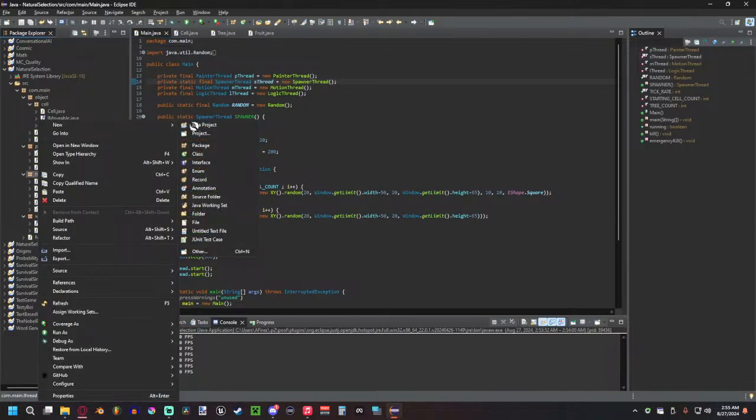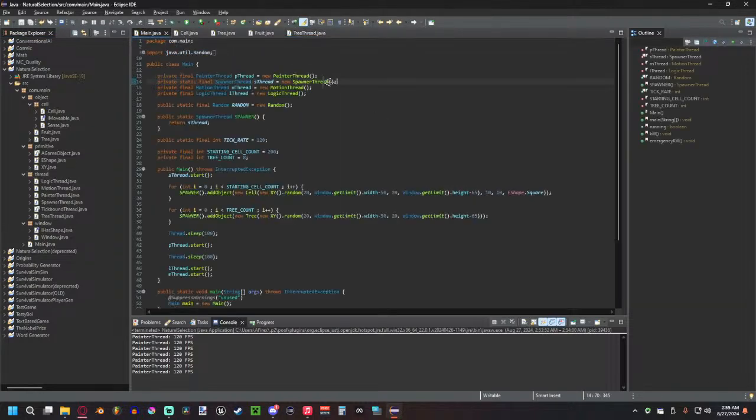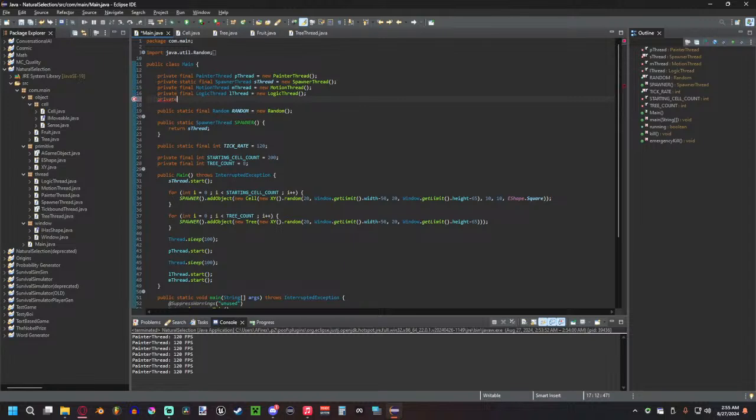I'm gonna create a new thread. That's going to be tree thread. Yeah. I'm gonna create this final tree thread. New tree thread.